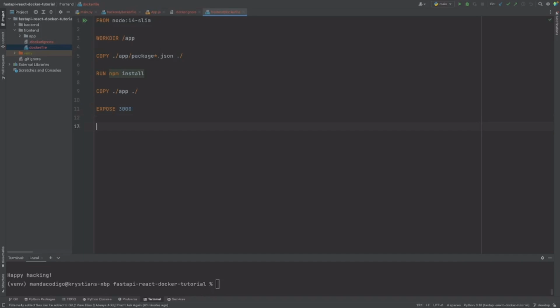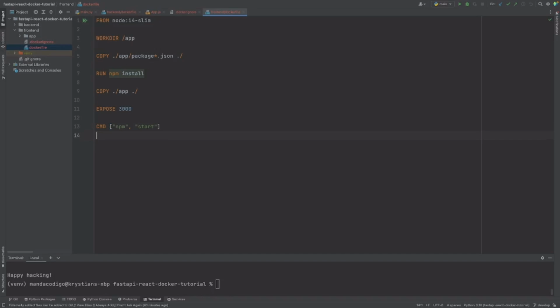Finally, with the CMD instruction, we define the default command to run when the container starts. Here, npm start initiates the execution of the Node.js application.